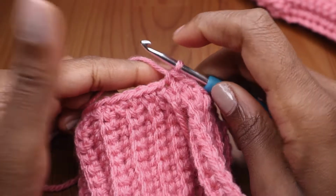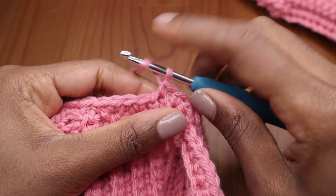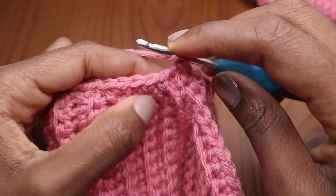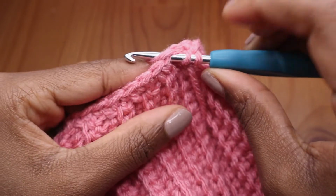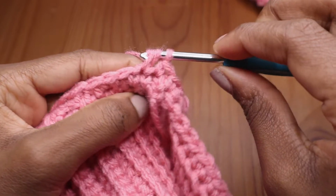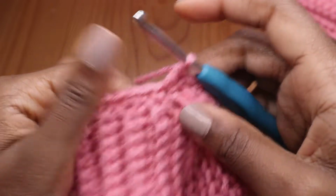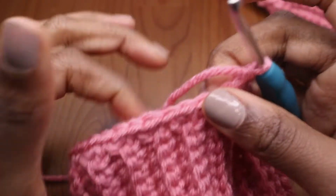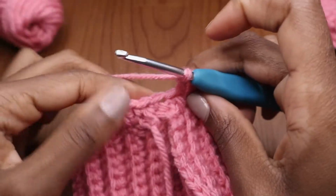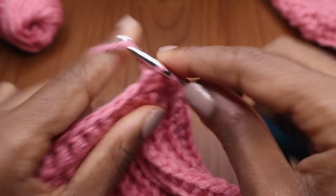Okay. Now that we have that done, we're going to wrap the yarn around our hook, and we're going to go into that next chainish thing that we made. And it's going to make it so much easier for us. We're going to pull that yarn through, wrap it around, pull 2, wrap it around, pull 2. Now we're going to do this stitch, or whatever stitch you chose, all the way around until we come back to there. I'm just going to go until I get to the very end of the row.